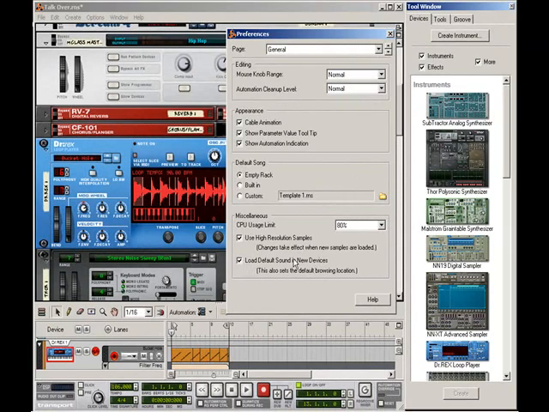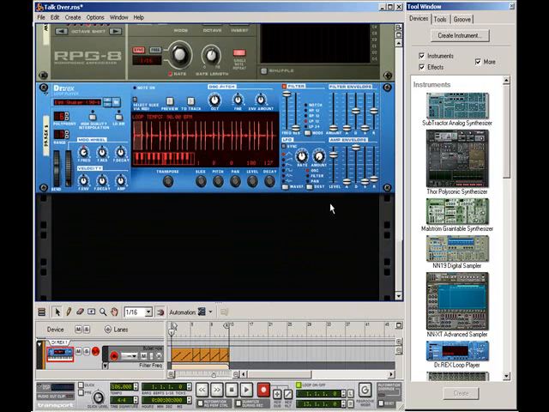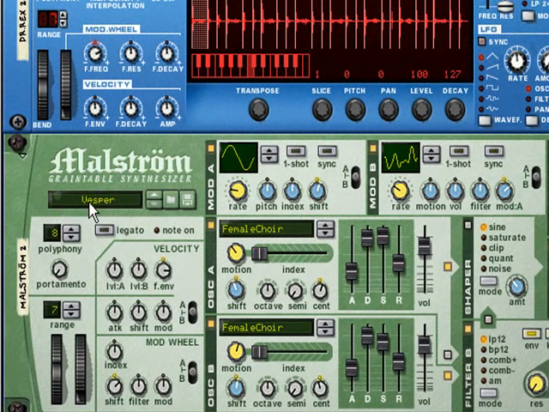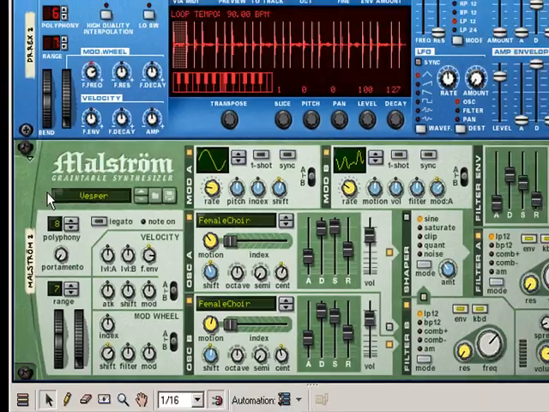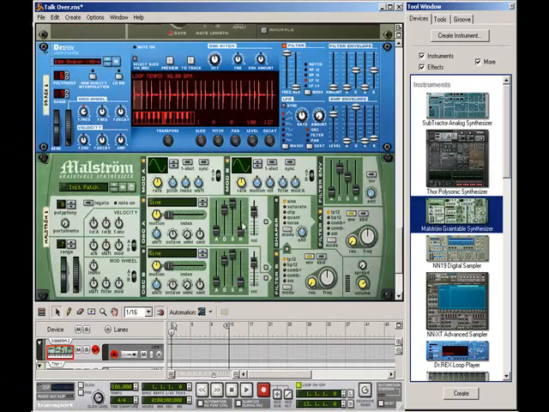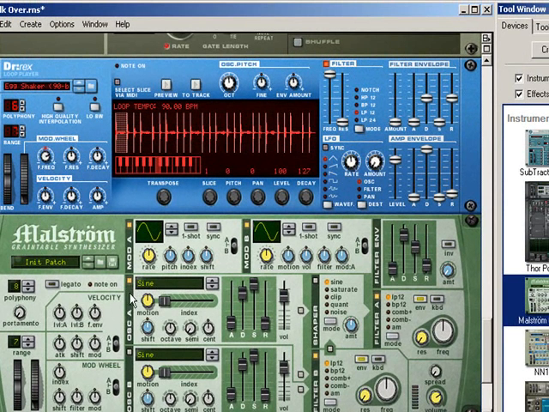If we leave that ticked for the moment, and we just scroll down to an empty rack. If I just drag in a Maelstrom, then you'll see that it's loaded in with a patch already in there. It's called Vespa. Now, if I just Control Z to undo that, and I go to the preferences and untick that, then this time, when I load in the Maelstrom, it will load in with no sound. There would be no patch in there, and it says Initialize Patch, and so all you get is just the oscillator A enabled, and you just get a pure sine wave.